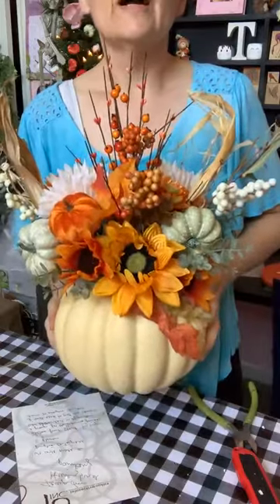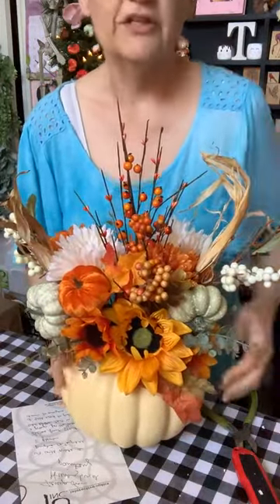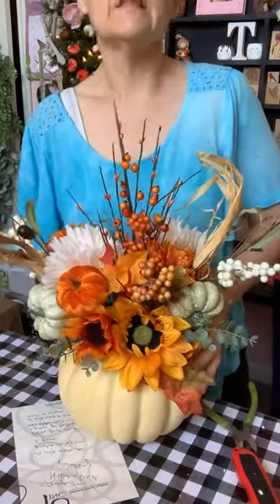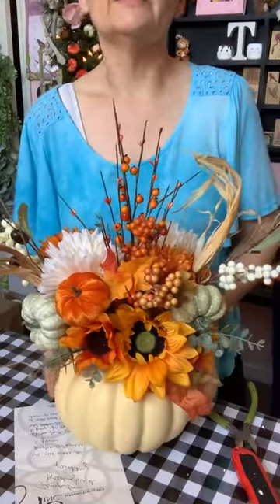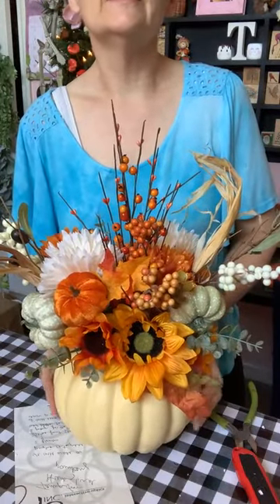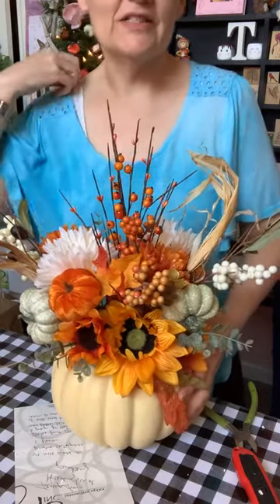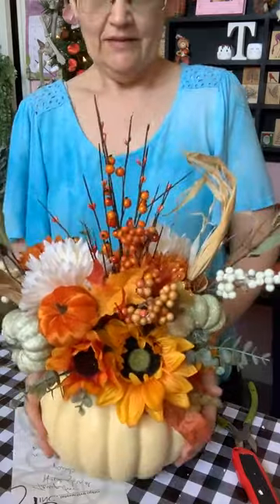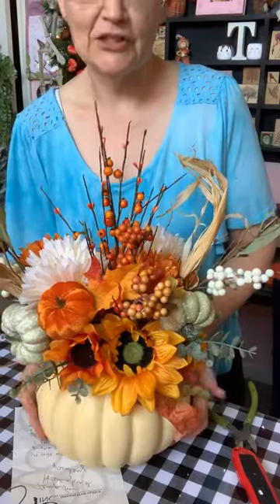Hopefully you like this. You can put a bow on the front if you want to, or you can just leave it the way it is. I think I'll leave this the way it is and put it on my table. I will show a picture of it later. If you want to put this on your table you can do it. I like the way it turned out, I hope you did too. Please share — I know we're not supposed to say share but I don't really know what word I can use.